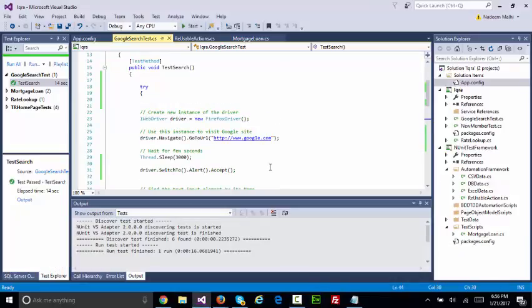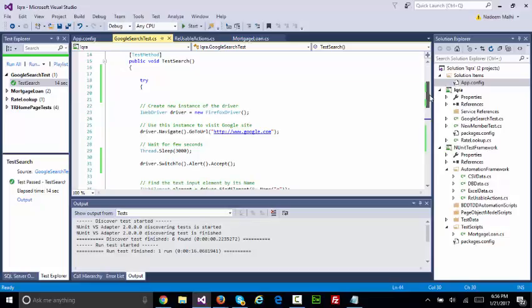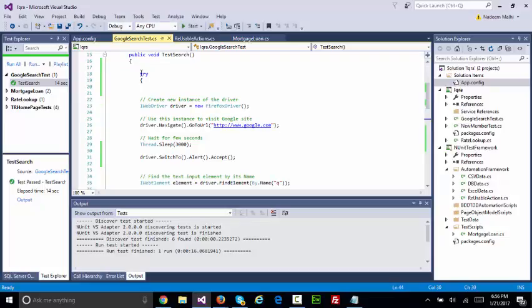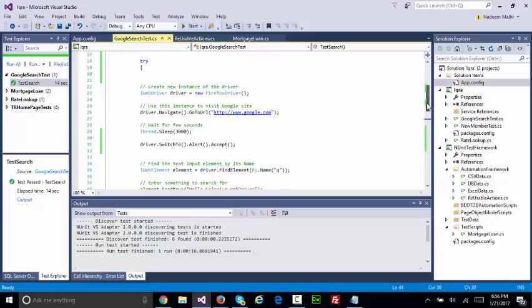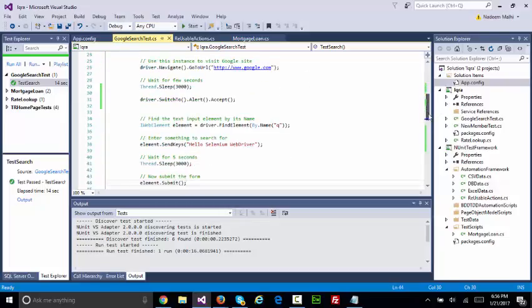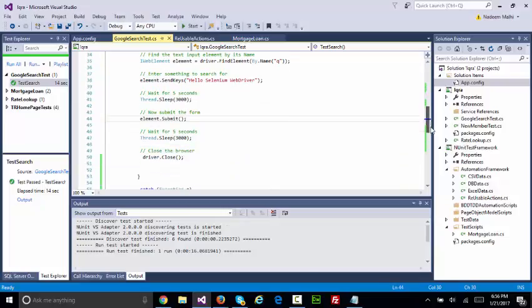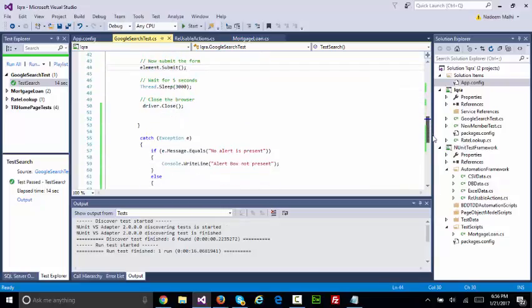Now let's put a try block around the code which has the potential of failure. So we put a try block here surrounded by curly braces, and then we'll also put a catch block.